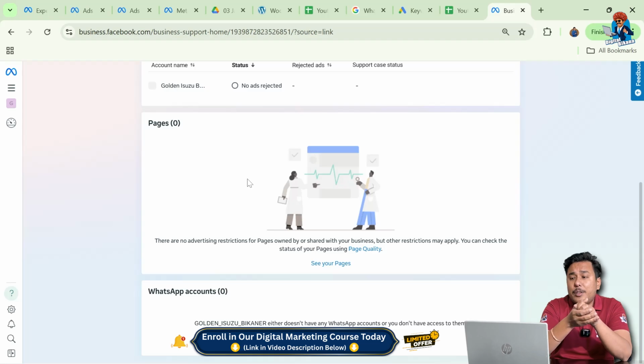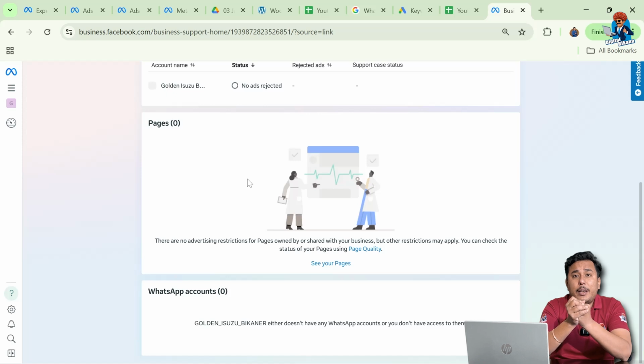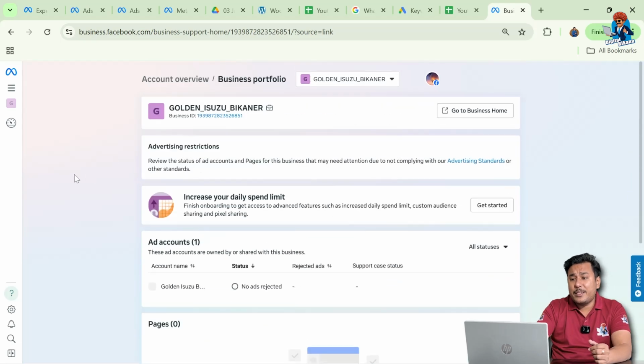They can't, because again it's a copyright infringement that you are using another company's name and promoting your business. So that's why that particular company might have claimed a copyright strike on them, and their page has been removed by Meta, and that's why their business portfolio has been restricted.